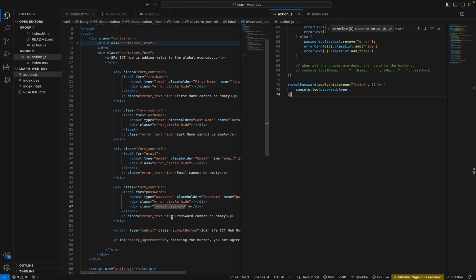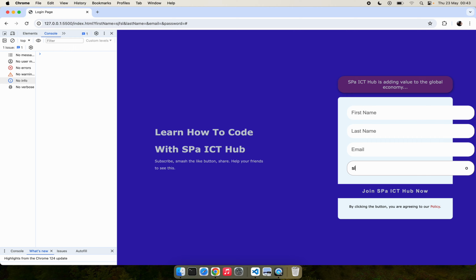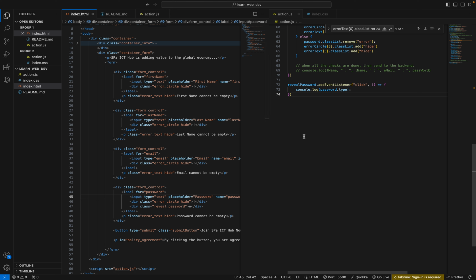If the type is password, you won't see it, right? But look at it. If I change this password, look at the input here, the type here. If I change this to text, what will happen? Let's see. Can you see? It's visible, meaning that it's the part that hides text, the plain text, and why the text shows the password. So that is the logic we are going to be doing here.